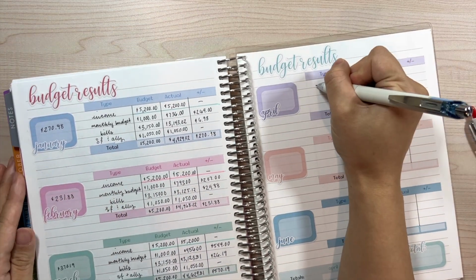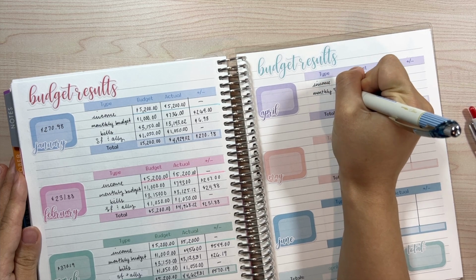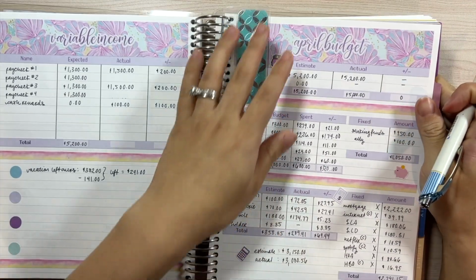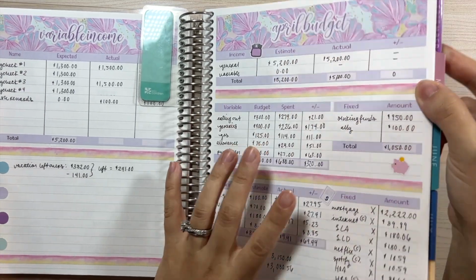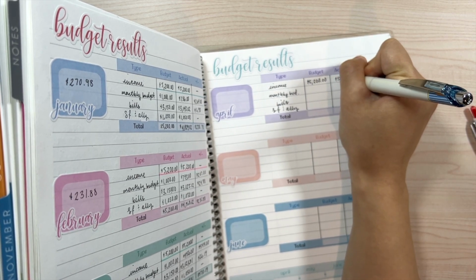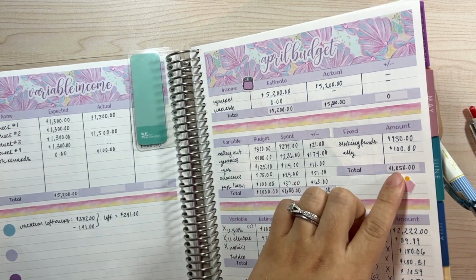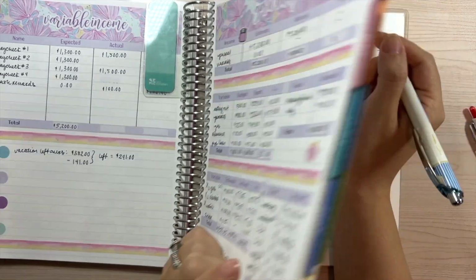But now let's go ahead and do our results. We're going to do the same categories as we always do. So we have our income, and then we have our day-to-day expenses, our monthly budget. Then we have our bills, and then we have our sinking funds and Ally, because these are all the categories that contribute to our budget. So this is how we have it broken down. And we're going to do 5,200 is our budget. This was actually our actual as well, and then we have no variance. Our monthly budget, we had $1,000 budgeted. So you see it here, 1,000. Sinking funds and Ally combined is a 1,050. And then of course for all of our bills was 3,150 as well.